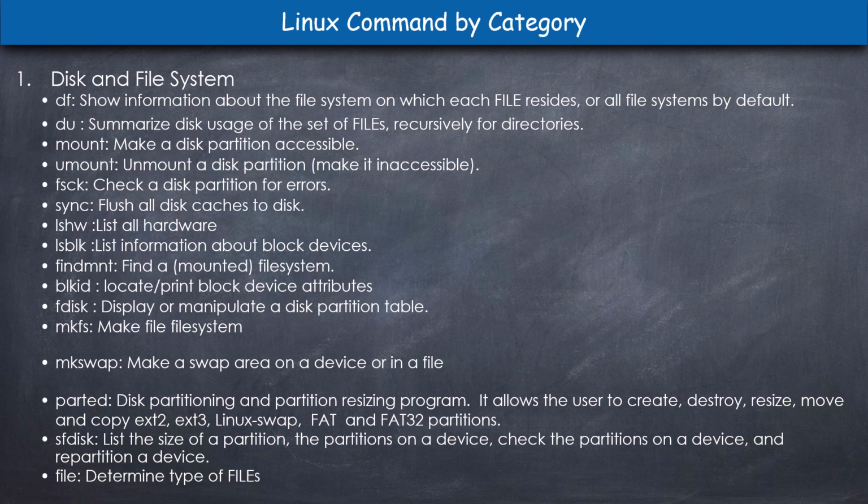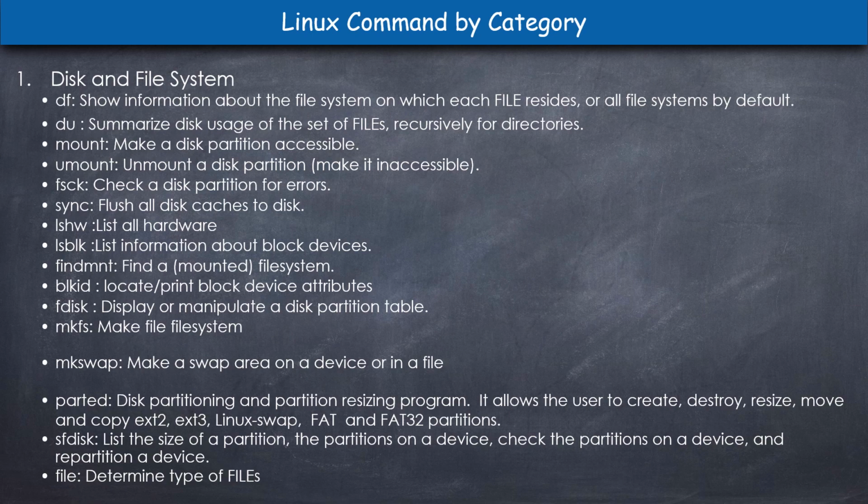FSCK. FSCK is like a file system checker. You can use this to check for disk errors. If there is an issue with any file system, suppose you are not able to write, or there are issues with the writing of files, you can use the FSCK command to check the disk errors. Then sync. It flushes the disk cache. When an operation happens, for some time the content is kept in memory, and if you want everything to be synced, you can use this command. This will flush the content from memory to the disk, so it will be persistent.